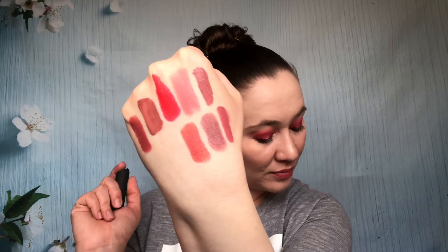Then we have Bite Beauty Bite of ATL, just before they reformulated. This was on clearance at Sephora. It smells super good — they have the best smelling lipsticks. It's a really nice color and formula, but it doesn't last super long. It does have beeswax in it, so I can't wear it every day because I'm allergic — my lips will dry out and crack. It's a once-in-a-while formula for me.